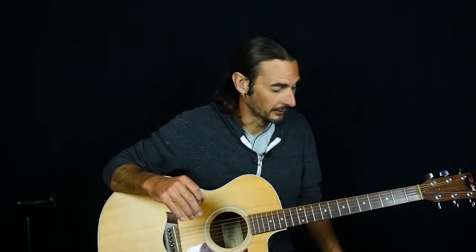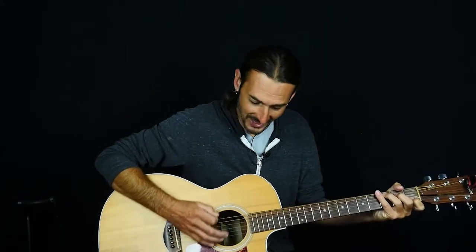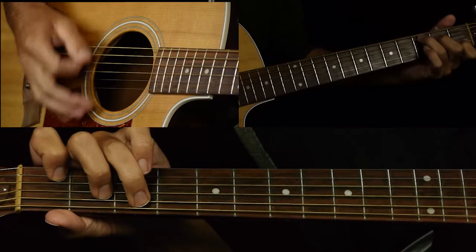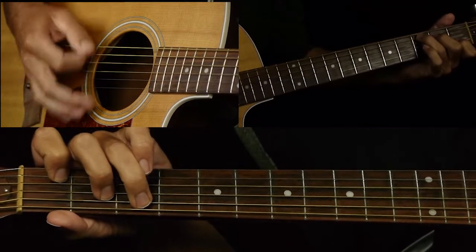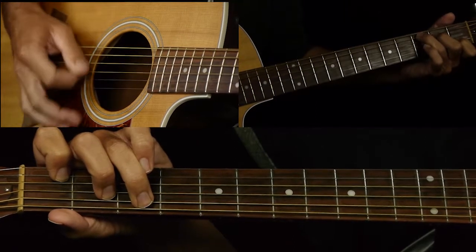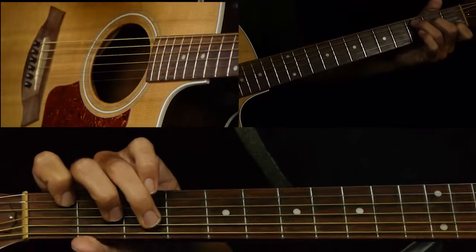Okay, so that's the first part of the intro. The best way to approach this is to keep your strum hand going lightly in an eighth note pattern. You can strum a little bit, arpeggiate a little bit. It really doesn't matter what notes you're hitting within the chord. So I'm just going like this, if you're looking at my strum hand, just hitting various notes within the chord. But then we've got to really nail down the little melody part.